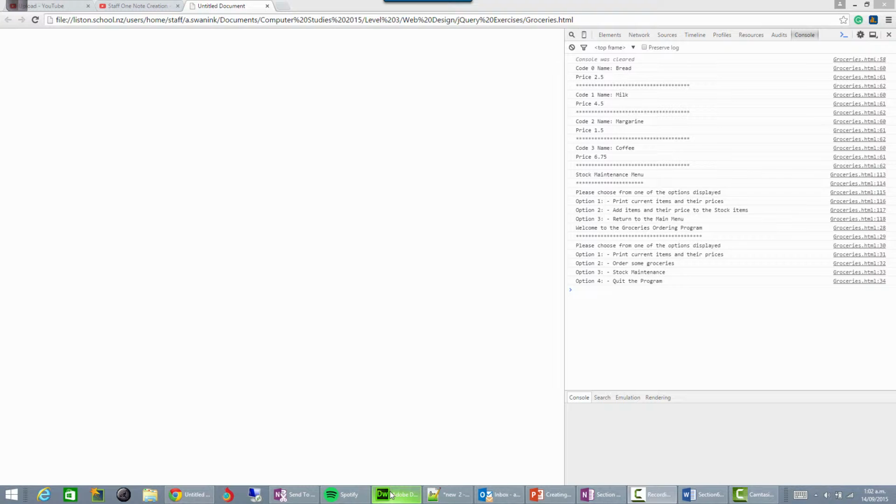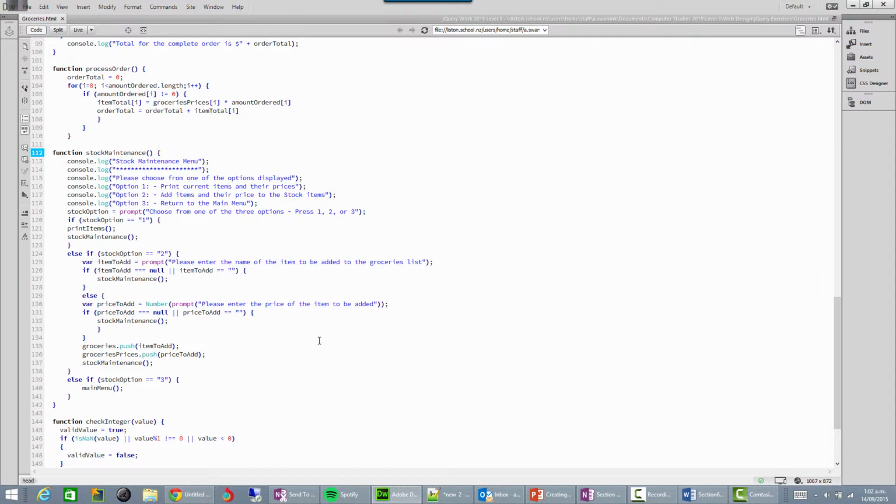So guys, welcome back again. I have been doing a bit of testing here, and a couple of things I realized was adding console.clear to the start of the stock maintenance function, not a particularly bright idea, because for example, when we choose option 1, we want to print the items, and then if I run stock maintenance, then if I put console.clear here, it'll clear the whole console so I can't see the items. So that was a bit stupid.